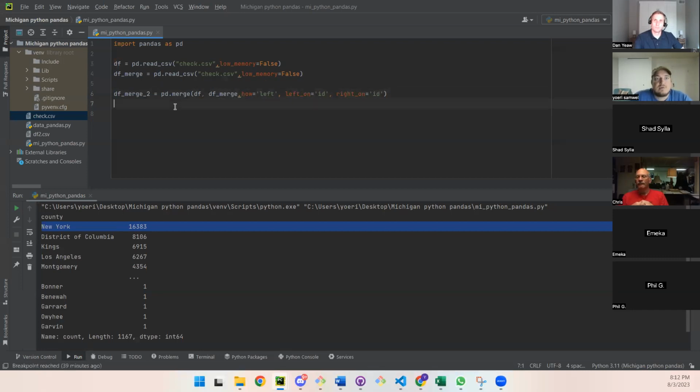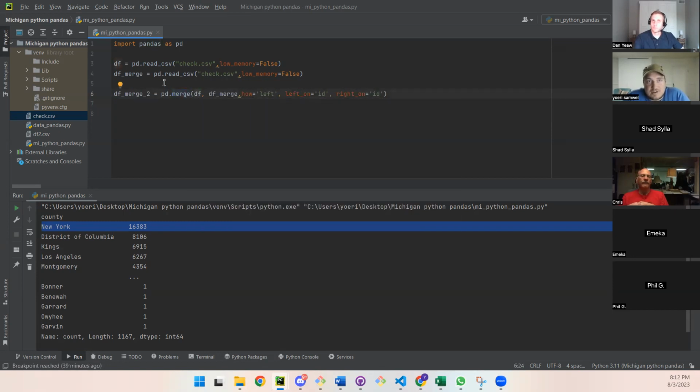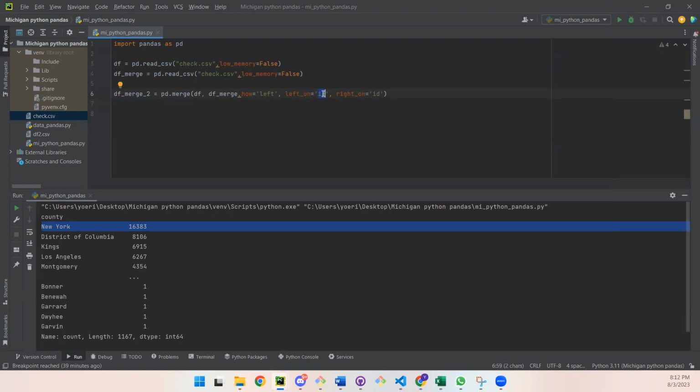So what I'm doing here is a merge function. So I'm calling merge. And basically what merge does is I'm looking at the first data frame, and then I'm looking at the second data frame, and I'm saying I want to merge this data frame into this data frame. That means merging on the left, and I want to merge on the column ID. And why do I use the column ID in this instance? That is because I know that both instances have the exact same number of IDs, it's the exact same data frame, so this is the common denominator.